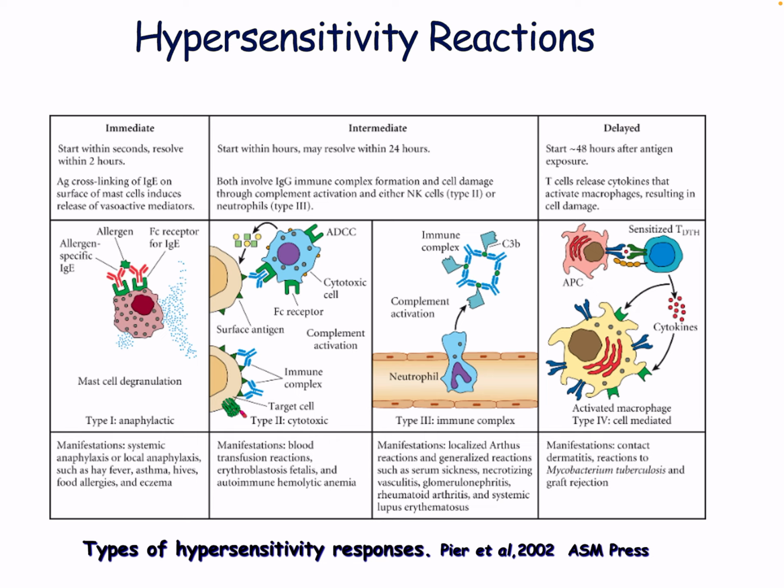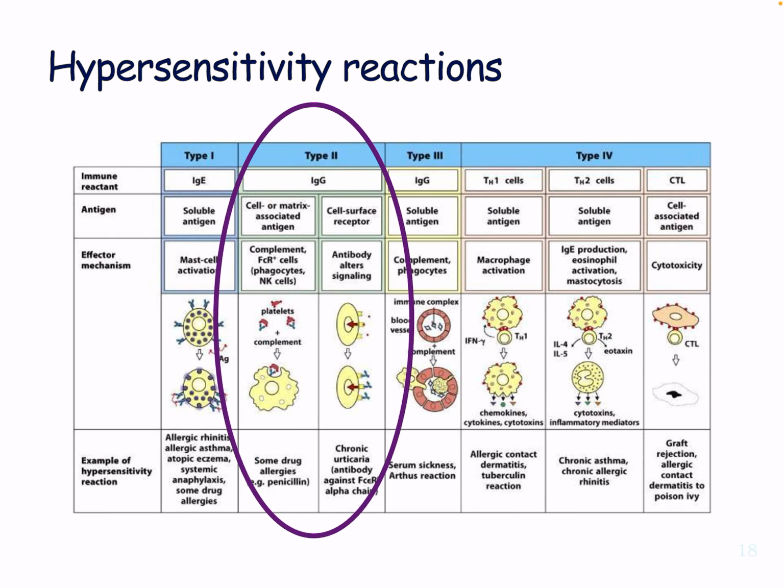Now we're moving more into the hypersensitivity reactions. As we talked about, there are many different types. We have type 1, 2, 3, and 4, and we had our immediate, intermediate, and delayed reactions. This is a really good summary figure. If you want to come back to this, I recommend it, but we'll go through them in detail. We've talked a bit about type 4 with Th1 cells in our Th1 lecture, and type 1 responses in our Th2 lecture. I recommend you check that out, but we'll take a look at type 2.